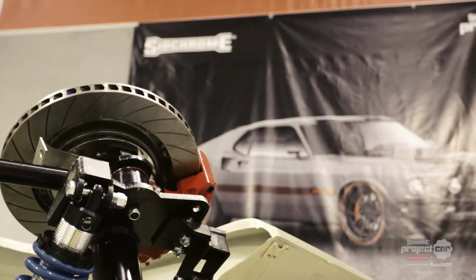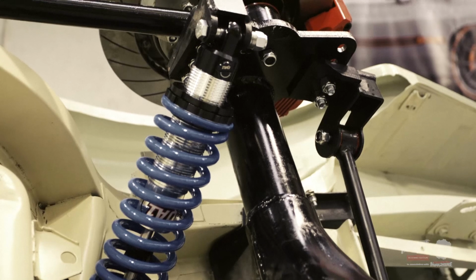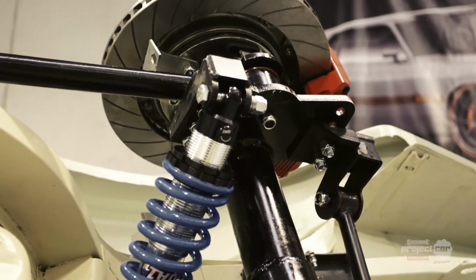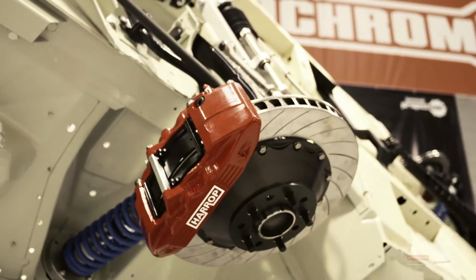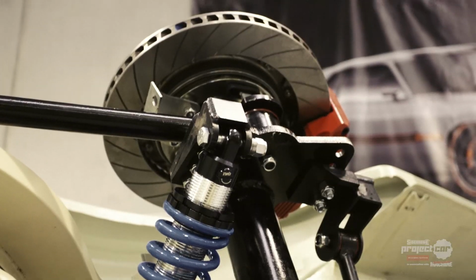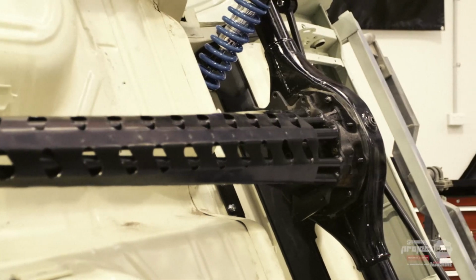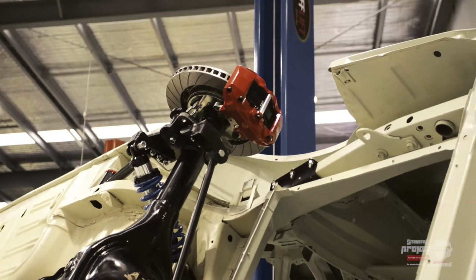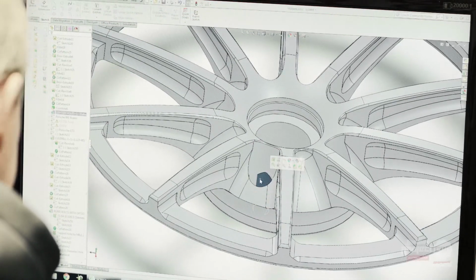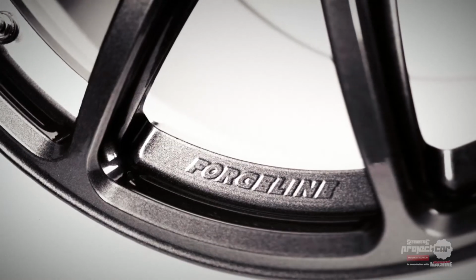Yep. So Simon, our design engineer, went down to the car and with the RS components, took all the critical measurements of where the caliper's going to sit, the offset of the rotors. So it's a 15-inch or 381mm front rotor with a 6-piston caliper and a 4-piston on the back with 14-inch or 356mm rotors. And then the wheel fitment's built over that. The guys at RS have done a shortened 9-inch diff, and that's enabled us to get the brakes further inboard and to create the wheel design that's got more dish to give that really muscular look in the rear. And that's one of the great things with Forgeline wheels. They dominate that resto mod pro touring market.